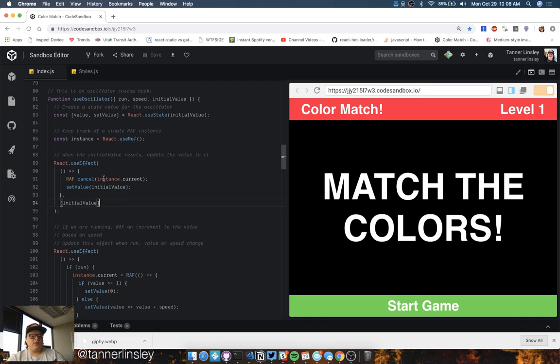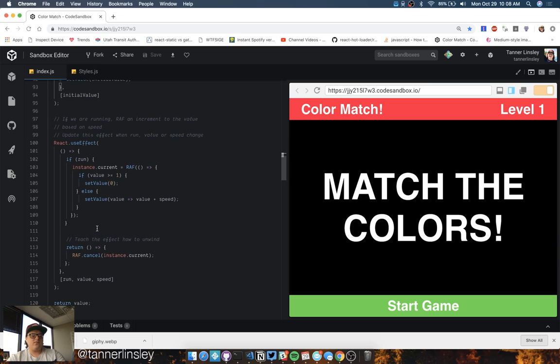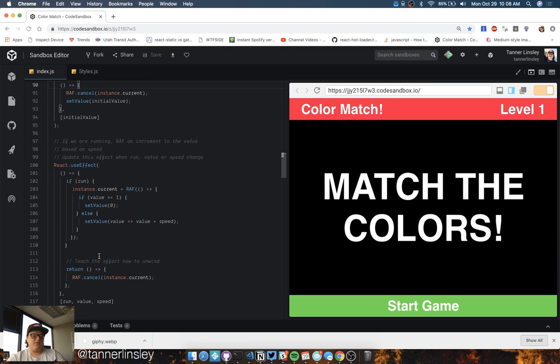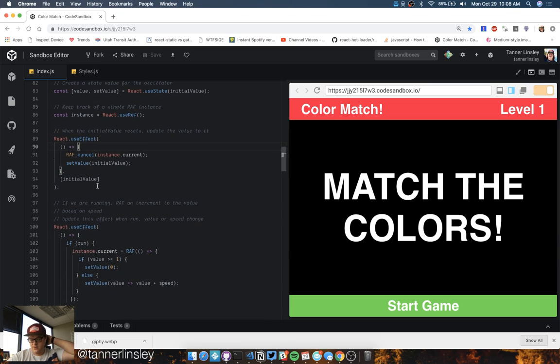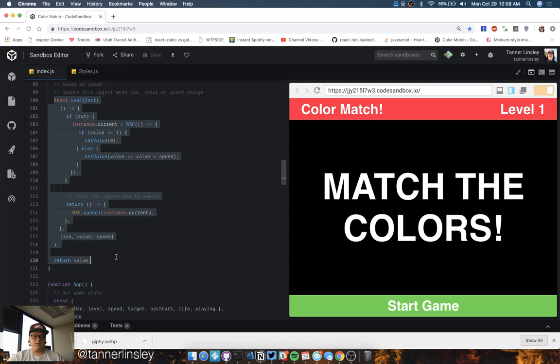And then this one is actually pretty cool too. We could have probably worked it into this same effect right here, but I wanted to use a different one because I wanted to track it differently from run, value, and speed. This one's running a lot. If you think about it, that color oscillator is using set state at 60 frames per second, right?